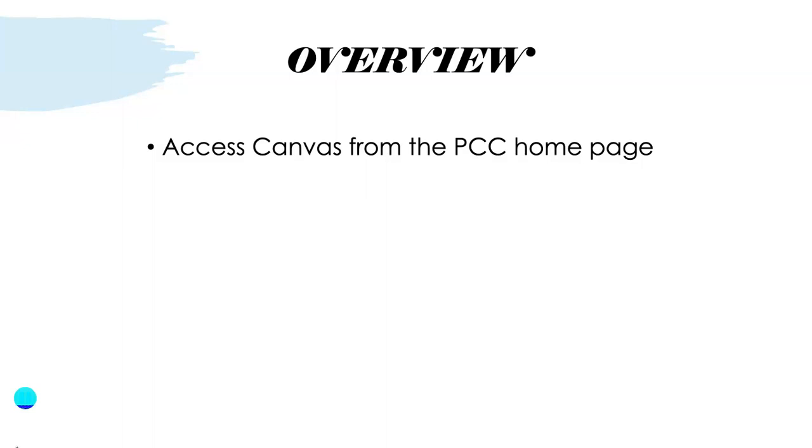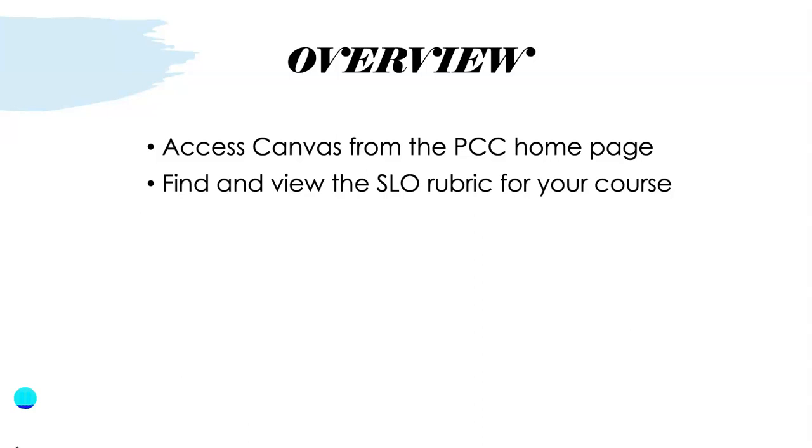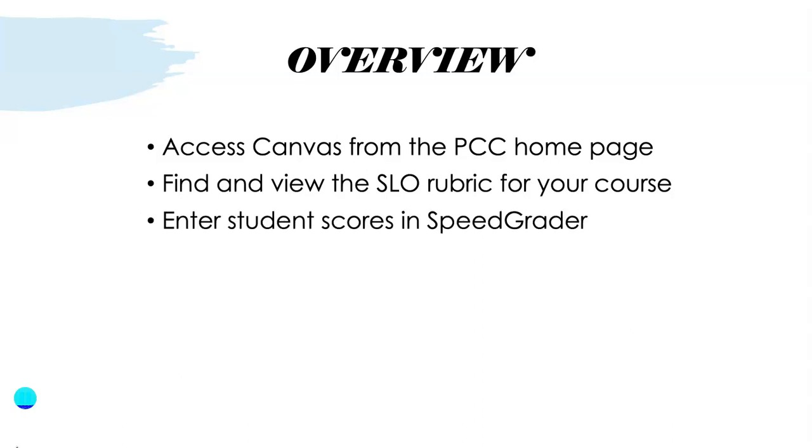Here's an overview of this video. First, I'm going to show you how to access Canvas if you're not sure how to do that. Then we'll look at how to find and view the SLO rubrics for your course, how to enter student scores, and then where to go for various kinds of assistance.